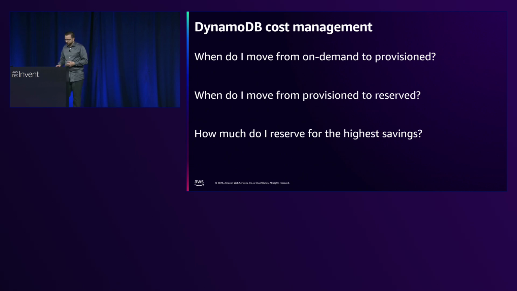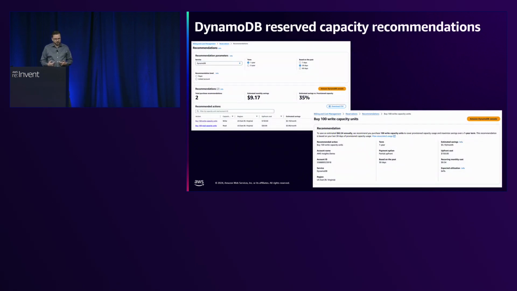year discount? So we introduced DynamoDB reserve capacity recommendations. This is the last of the reservation products that we wanted to build a recommendation for that did not have a recommendation. So with this launch, we now have recommendations for all reservation and commitment-based products in AWS. So there are no commitment models that don't have recommendations that we can help you do the analysis to show how much ROI you can get with pre-purchase.